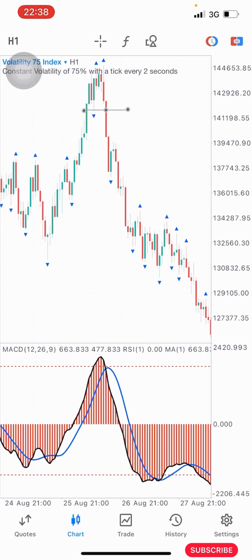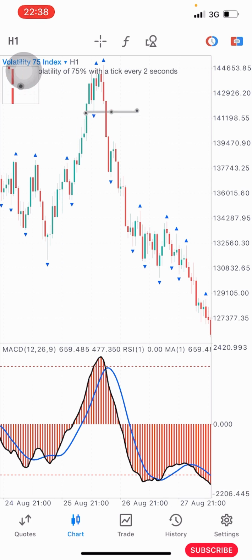All right, so now what you have to do is to bring out your horizontal line. You mark it out like this, all right, so that whenever price is coming back to that area, you'll not be finding it difficult to identify it. Okay, so now you mark this area like this, right?